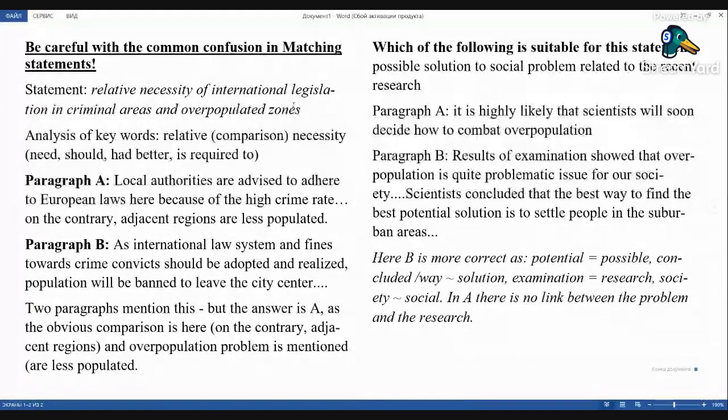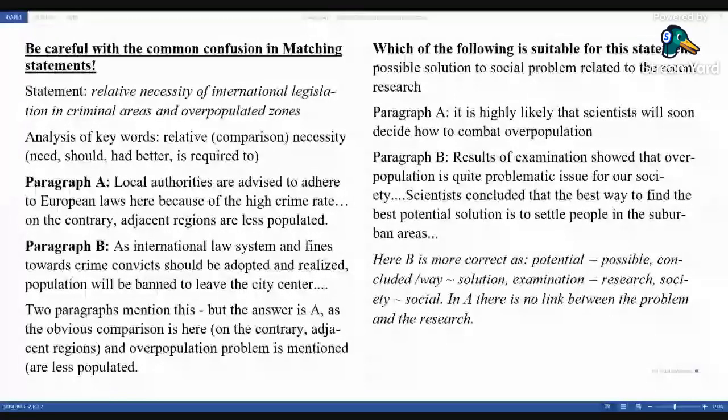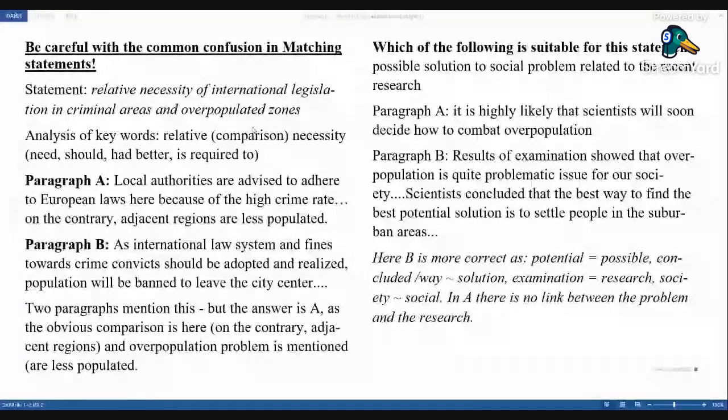There should be at least some statistics or a paraphrase of the phrase overpopulated zones, because it's a key part, or it should be mentioned that it is not as densely populated as it was in the past, for example. You could have seen this at least. So there are three ways: either some statistics or fact, or this paraphrase, or the antonym. We can't see the antonym of this. They are not less populated.